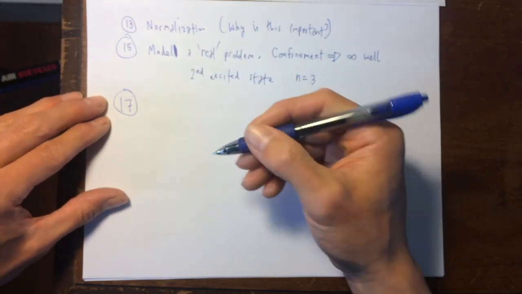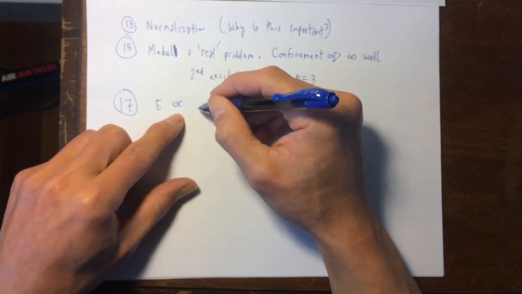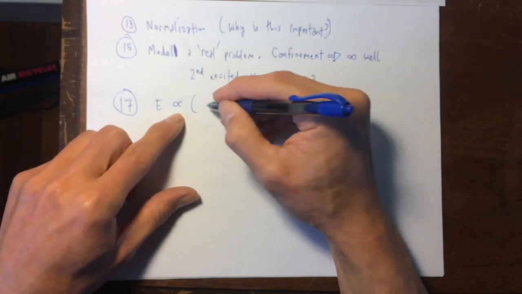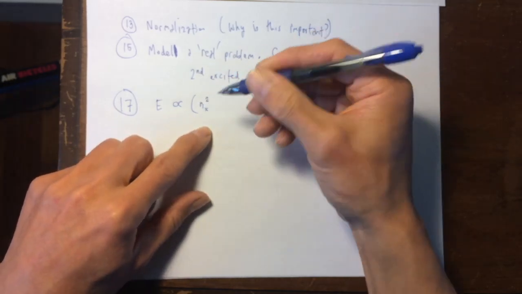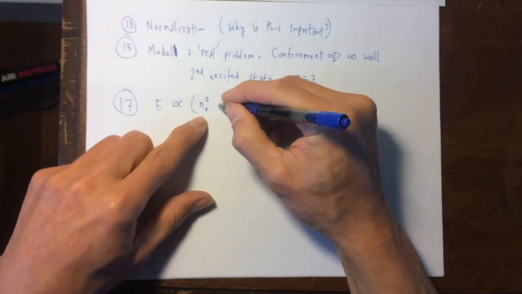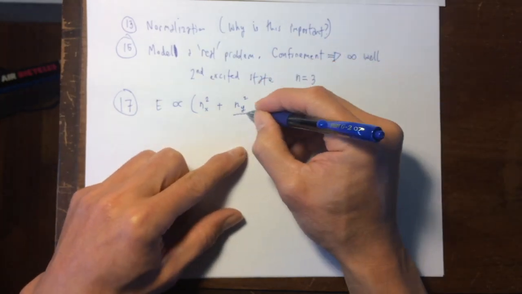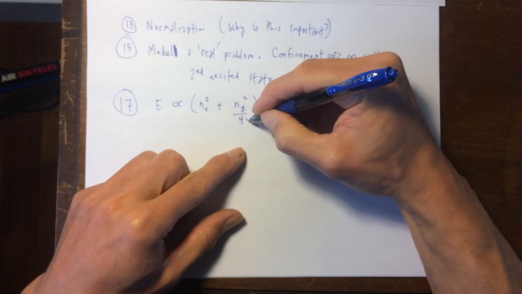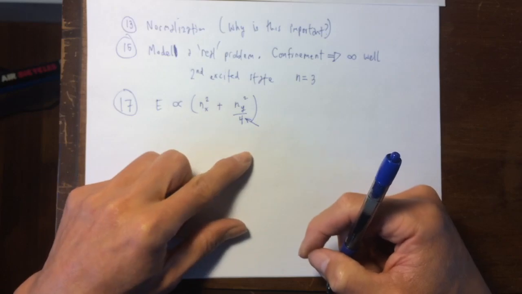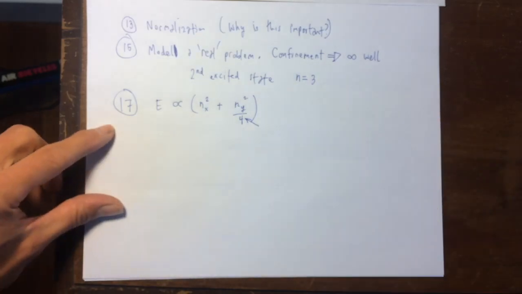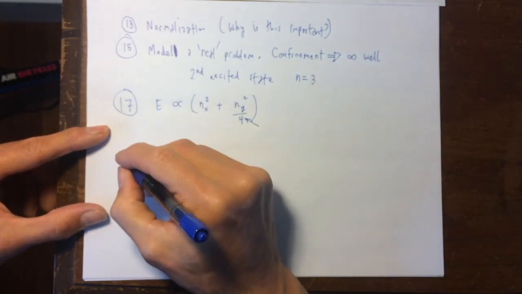Number 17, I'd like to point out to you, when you go read this problem, it's pretty cool. It's an infinite well problem, though in 2 dimensions, and it says that the energy is proportional to the sum of an integer squared plus another integer squared divided by 4. And I wonder if you can go pick out the reason for the 4. It's pretty simple when you inspect it. But yeah, it's a consequence of the separation of variables and so on. But go check it out. See if you can follow that number 4.